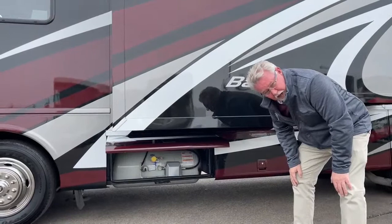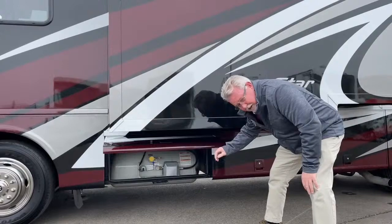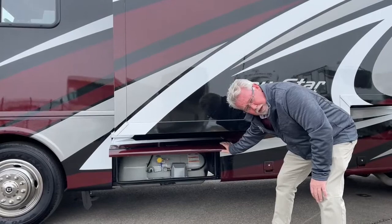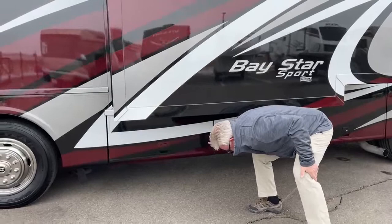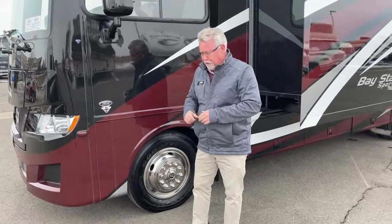Your generator is going to run off the fuel tank, so this propane is for your furnace, your water heater, cooking, and so forth. But you could stay out in the woods a long time with this tank — probably go a week or more under normal use and not have to worry about running out. There are three-way cameras here, so you get the side monitors on both sides plus the backup monitor. Makes it easy to see what's around you — you feel real safe when you're driving this.